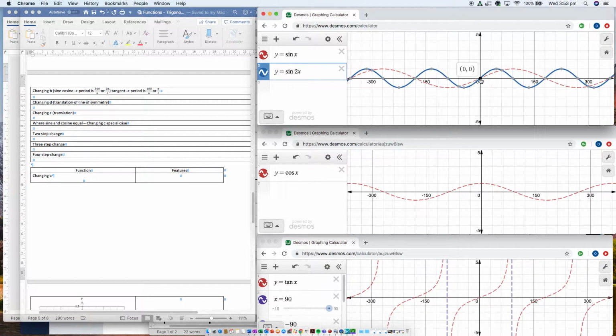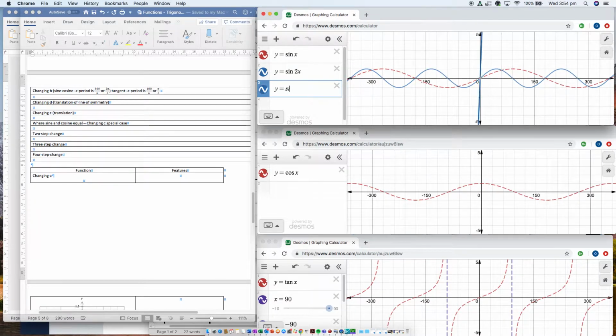Well, if we're blue here, we follow the graph along, and this is y is equal to sine 2x. So B, the factor here, is going to multiply the scale factor, which is a half, and so basically it's squishing our graph along the x-axis by a factor of a half. So let's have a look. We can see that it's gone here, 90 degrees, but the pattern continues to here, 180 degrees. So our new period is from 0 to 180 degrees, so the total angle is 180 degrees. So we can see that relationship there. We can also see that this graph has indeed squished along the x-axis.